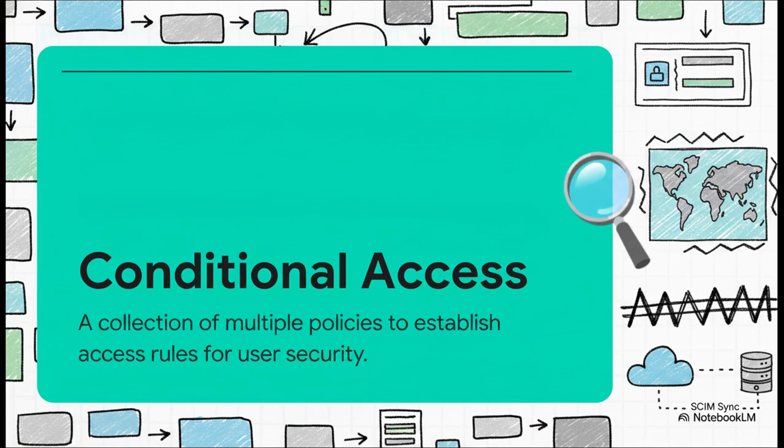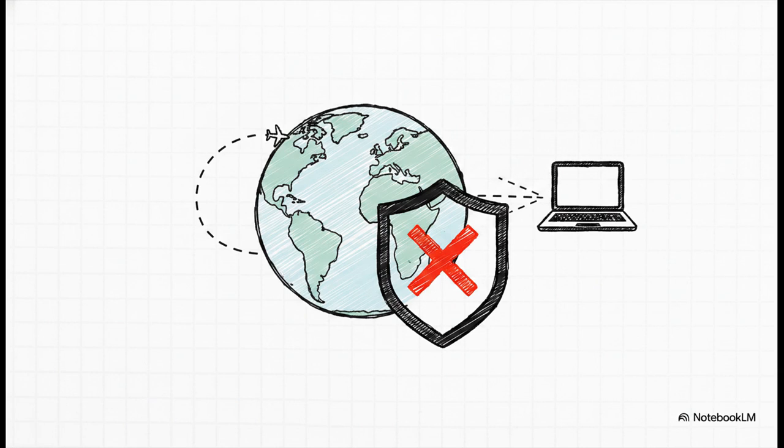While things like SIM-sync exist for complex application deployments, conditional access policies, and specifically named locations, give you immediate, highly effective geographical security. You can literally draw a digital fence around your approved working areas. Let's anchor this with a very real scenario. Imagine your company is based in India, and you've set a named location policy restricting access to just that country. Now, a fully authorized employee travels to Dubai or the USA for a business trip.